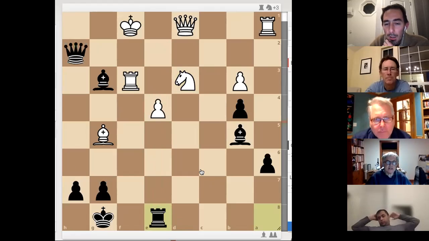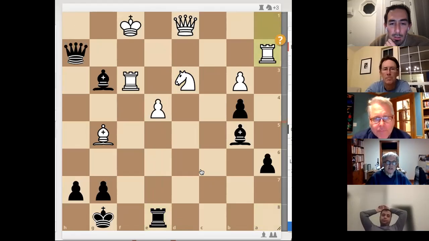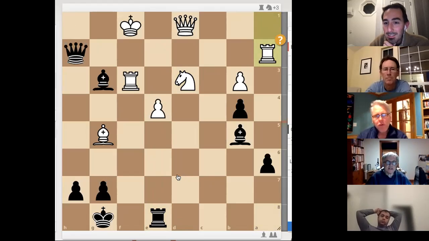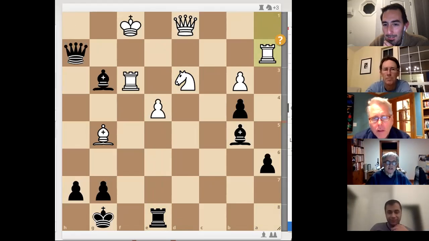All right, so white plays rook a2, and all right, so that is a mistake. Actually, there's a mate in 4 here. Interestingly enough, I think Kramnik missed that. Mate in 4. All right, so rook a2.